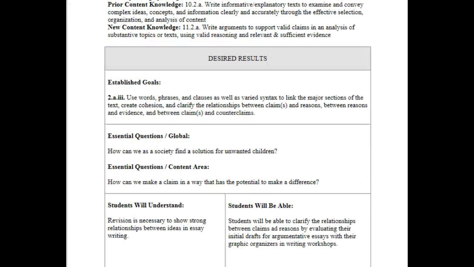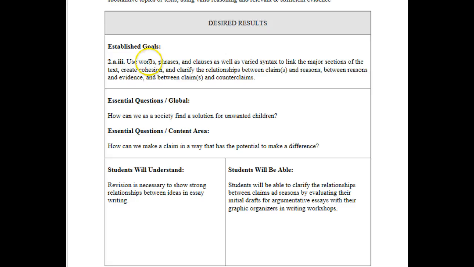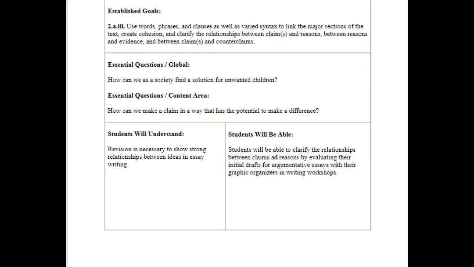Okay, so this is your final lesson plan. I see that you've chosen the right kind of evidence outcome here. A bit of a misconnect here. Revision is necessary to show strong relate. Oh, no, for Pete's sake, what am I saying? It's a very direct match in between these two right here. Nicely done on that.